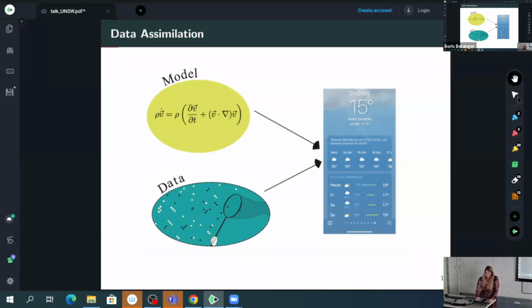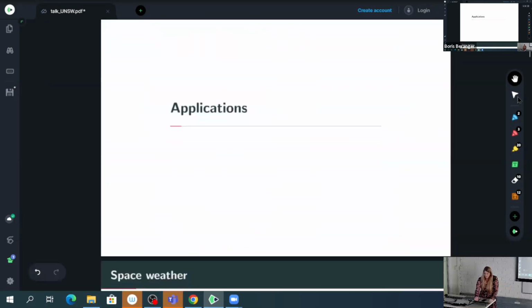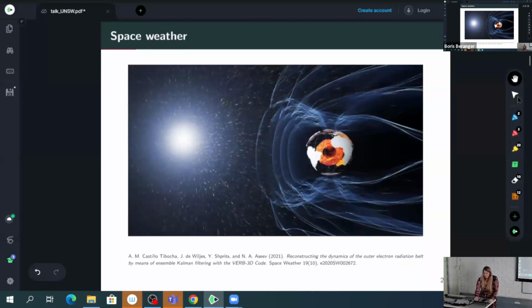And just to start off with, I'm going to give you one more concrete example, that is space weather. We do actually have a project on this. For those of you who have not heard about the term, space weather is actually a little bit misleading because it has nothing really to do with what we consider to be weather, but it's actually about solar storms, so electric particles in the near-Earth area. And there are different belts that people are considering looking at.